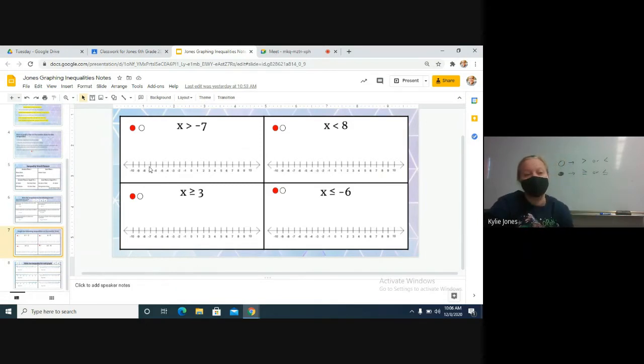Now we need to decide if we're going to use an open or a closed circle. How do I know? It's open. How do we know? Good. If there's no equal to, so this circle that's right here, that's open, we need to move that, when you get the correct thing, to -7. So you put your open circle on -7 as best as you can. I know that's kind of small, but put the open circle on -7. Yep, and then we're going to draw our arrow next. So I'm going to give you a second to put your open circle.